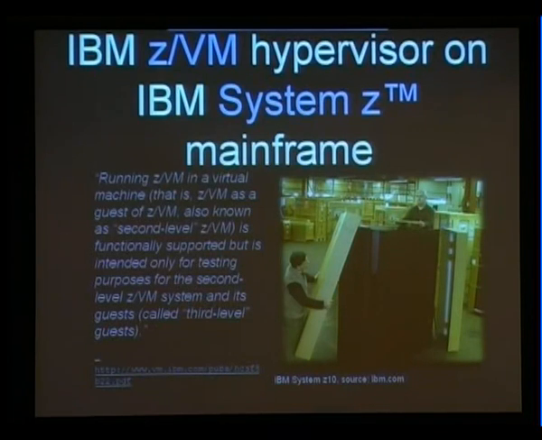Also, a few weeks ago, we received information that the KVM project implemented nested virtualization for AMD systems. I think it's not included in the mainline code, but it exists as a patch for the main KVM code. So if anybody is interested, you can see how nested virtualization is implemented in a real-world hypervisor.